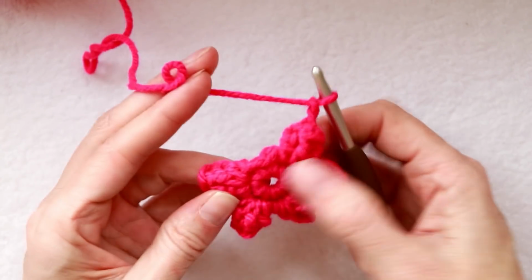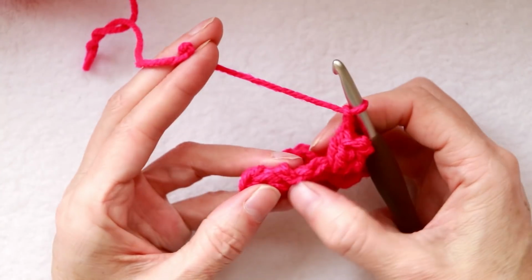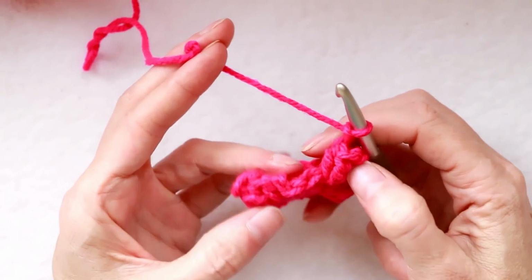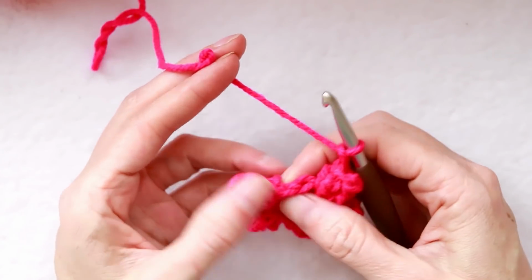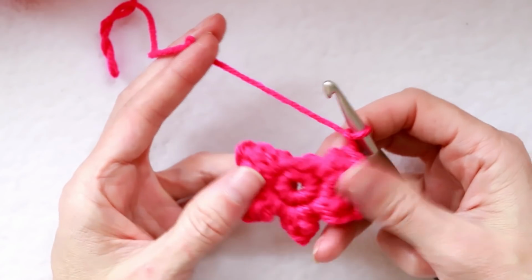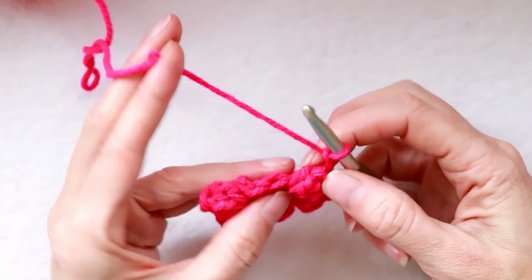1, 2, 3, 4, 5. So we have 1 more to go. And you'll look at the top here. It looks like you have 2 stitches left, but one of them is where we joined. So that one, you're ignoring that one. We just have one more popcorn to make.